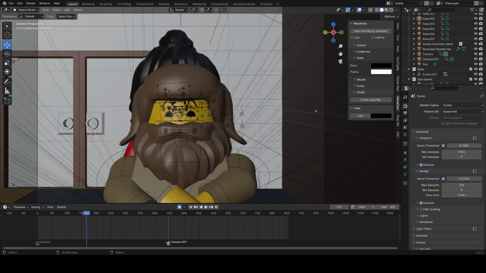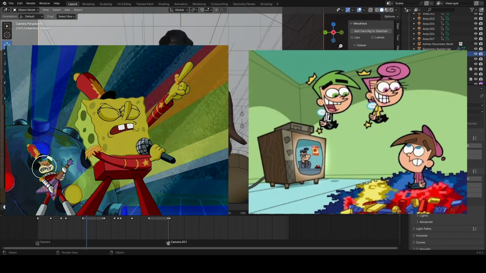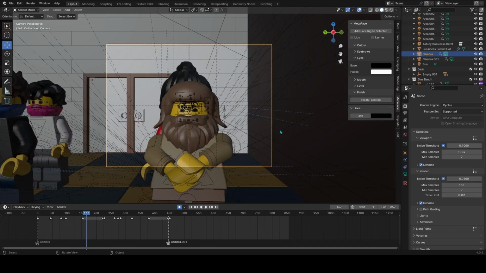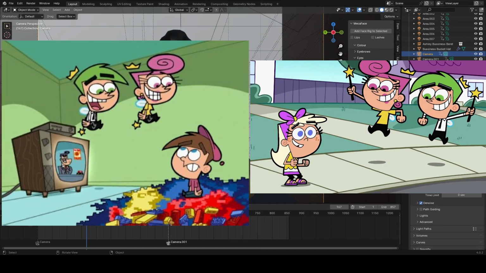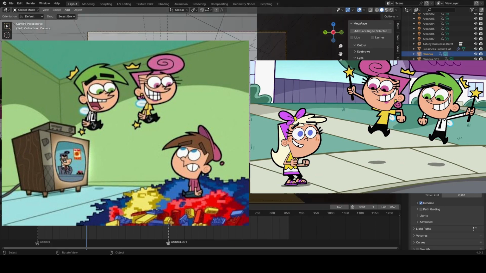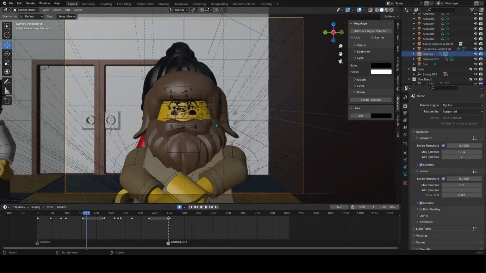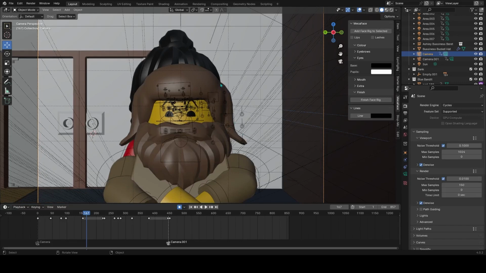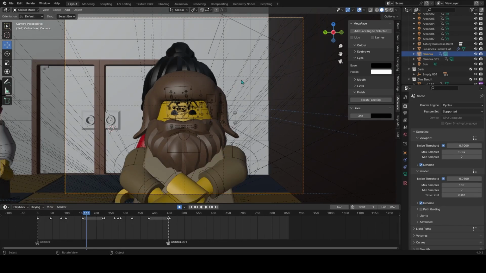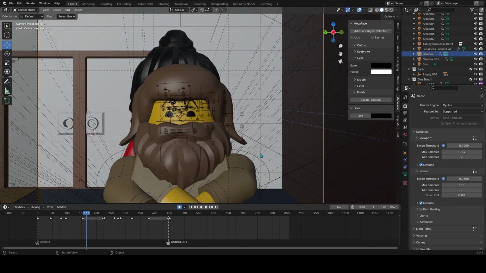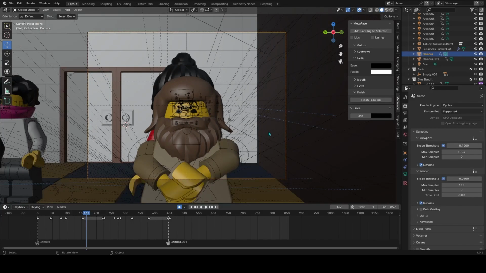For one, I want to talk about the camera being a 4:3 ratio. I did this because I'm very inspired by old cartoons that I used to watch, like Fairly Odd Parents, Invader Zim, and SpongeBob. I like the 4:3 more than the wider camera because to me there's less space that has been wasted, and it just looks a lot nicer for the old cartoons. I feel like it gives more of a nostalgic feel, because obviously I'm doing comedy based on the old Lego games, and I feel like it's more nostalgic if I do the 4:3 ratio.